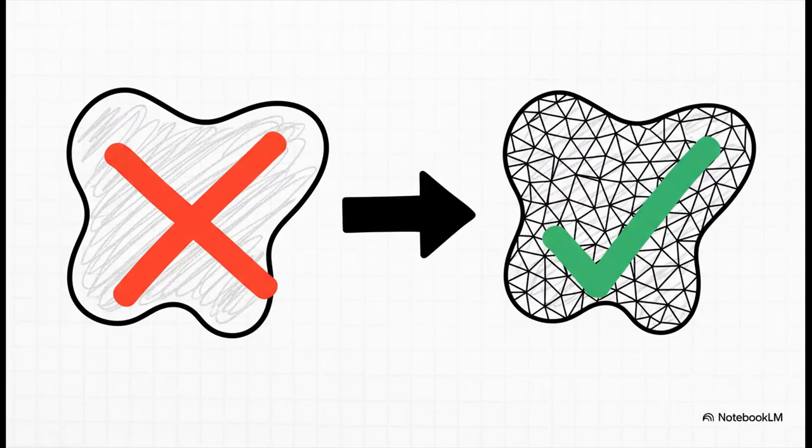So here's the key takeaway about FEM. It doesn't give you a single, perfect, exact answer. What it does is it trades an impossible-to-solve continuous problem for a massive but totally manageable discrete one. It basically turns the unsolvable into a problem that you can throw a bunch of computing power at.